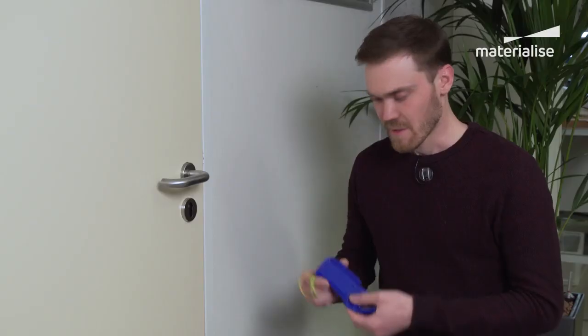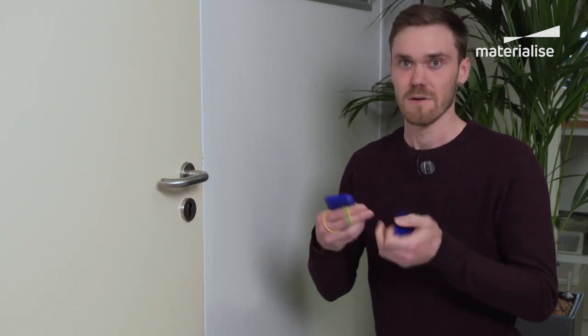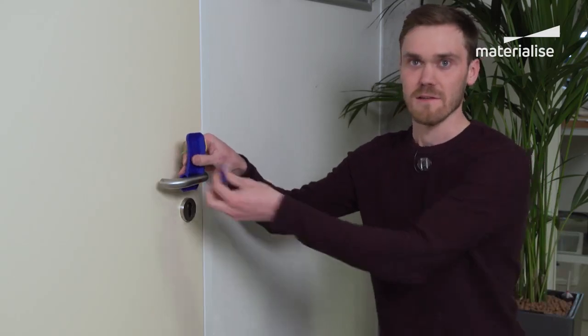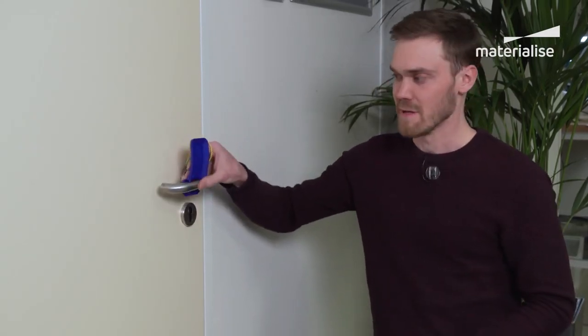Let me also give you some instructions on how to mount the door opener. Because it's a plastic part we advise you to use some kind of rubber or rubber bands in between the plastic and the door handle so the door handle won't rotate while using.